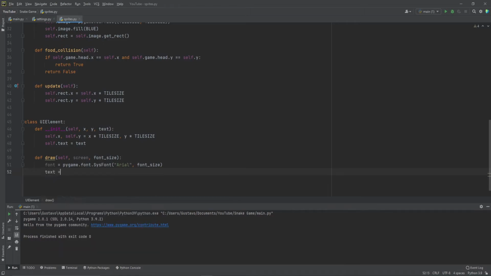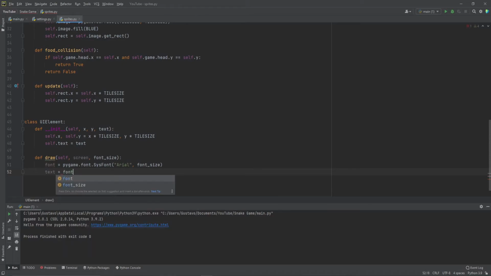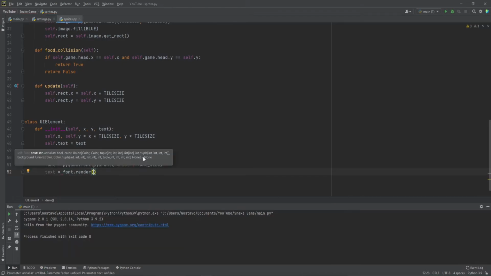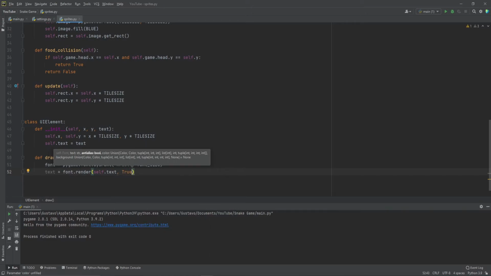And then the text, we need to render it. So we're gonna take the font.render, and we need to pass the self.text. Then there's a Boolean variable which is true or false, that is anti-alias, is just to make the corners a bit smoother basically. So I always set that to true, and the color, which I'm gonna set to white.